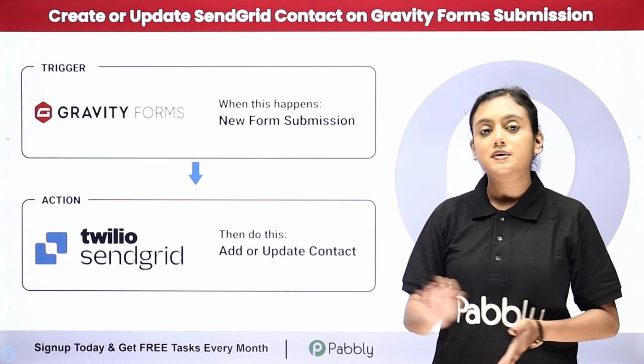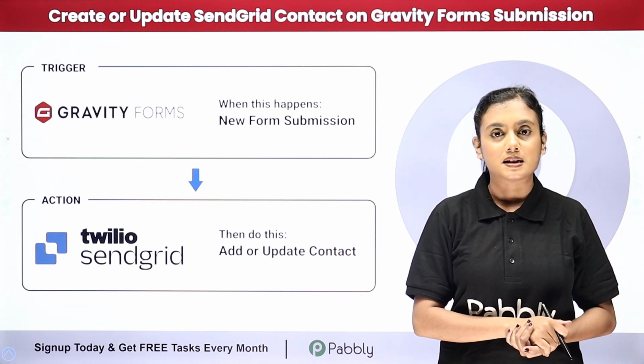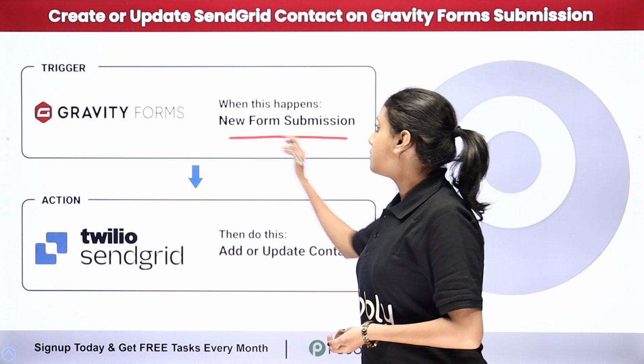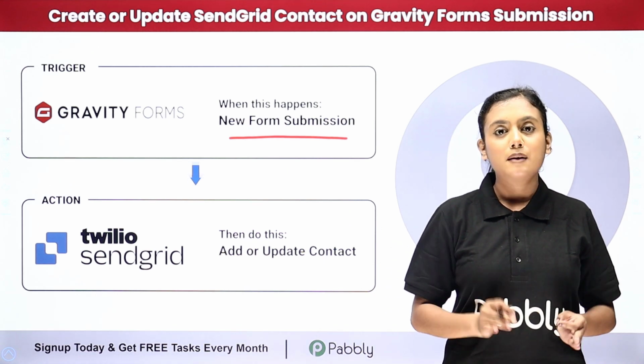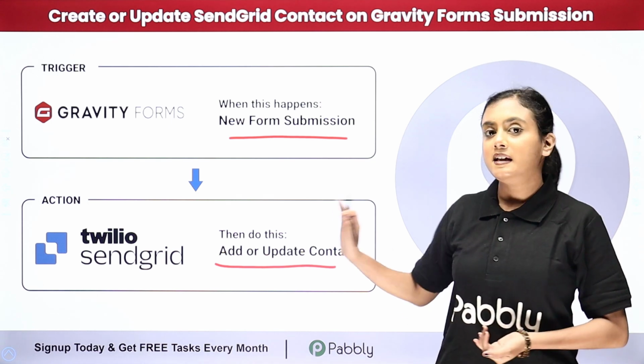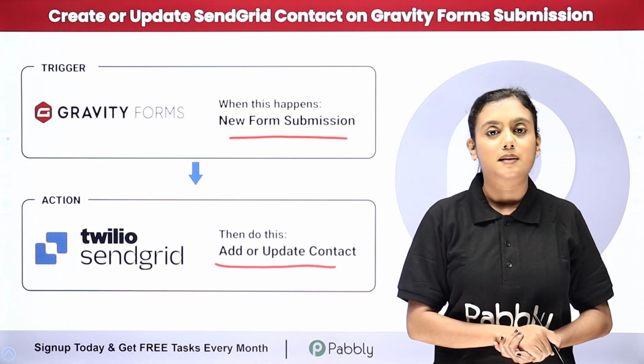And I use SendGrid as an email marketing tool in my business. Here, what I want is that as soon as a lead makes a new form submission using Gravity Forms, I want to create that lead as a contact in my SendGrid account. Now, creating these contacts manually is very time consuming.